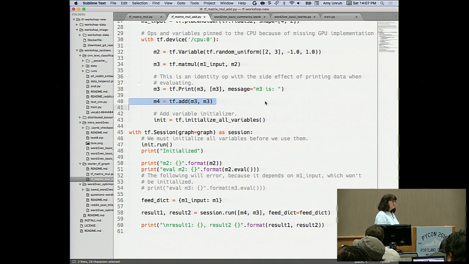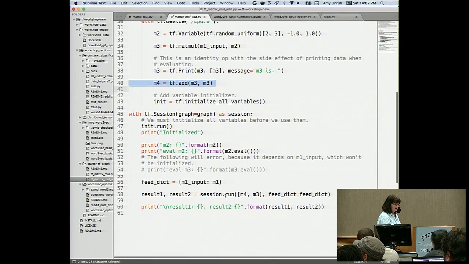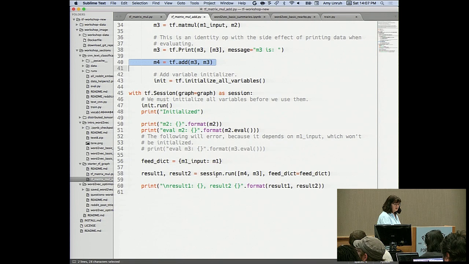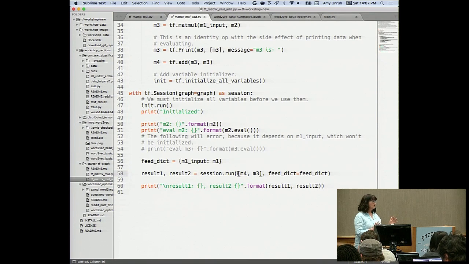And so when we go to run the graph in the context of the session, we can do something like this instead of what we did before. Before, we passed just one element in the list, M3, and said evaluate this. So now we're saying evaluate these two items, M4 and M3, and give us the results.